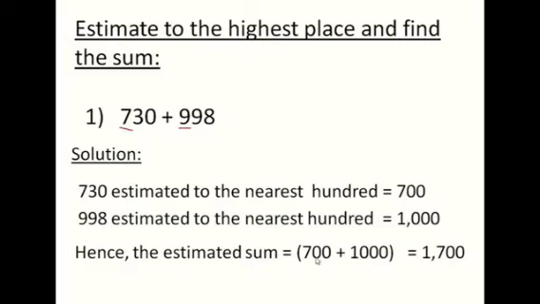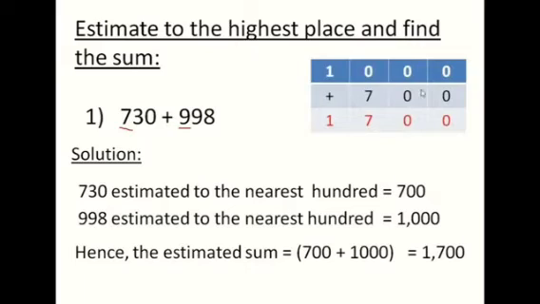Now here you will use your working column for this addition. For the working column you will write these two numbers, arrange them properly and you will find out this addition. I have worked here on the right side. So you will do this table in your working column so that your sum, your addition will be correct. So I hope you understood this sum. So let's take one more example. It will be much more clear to you.